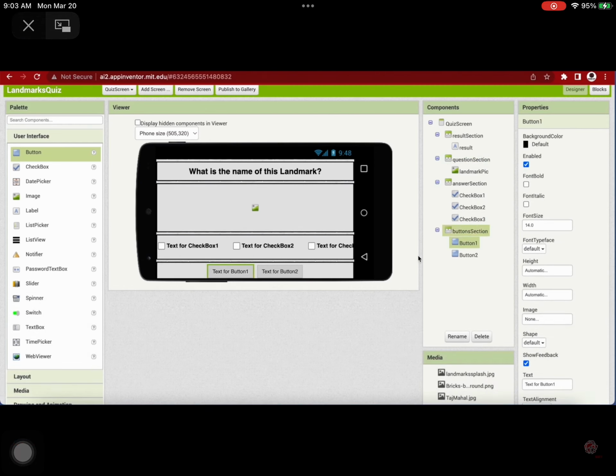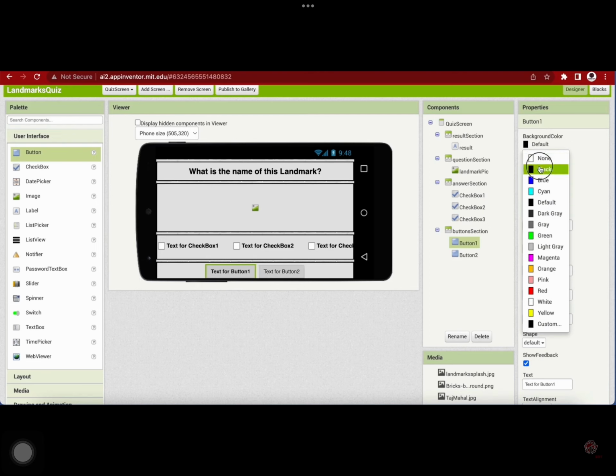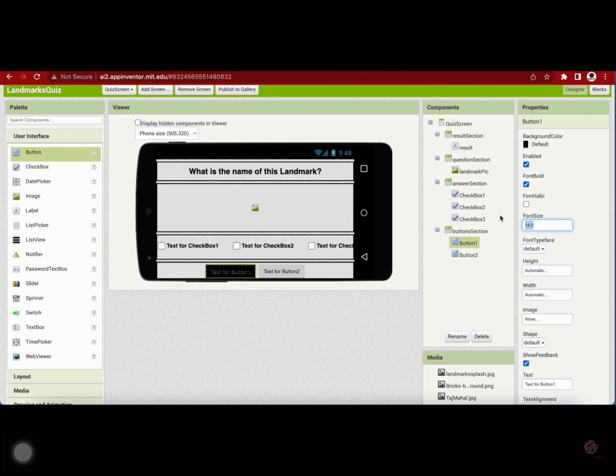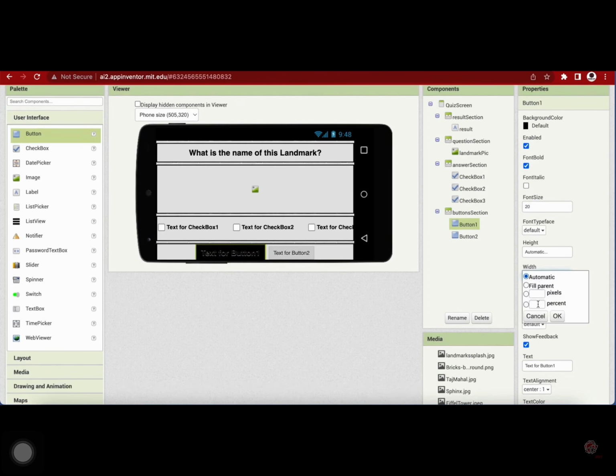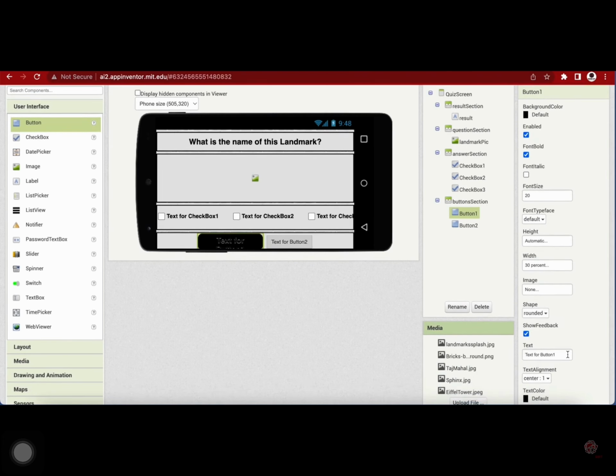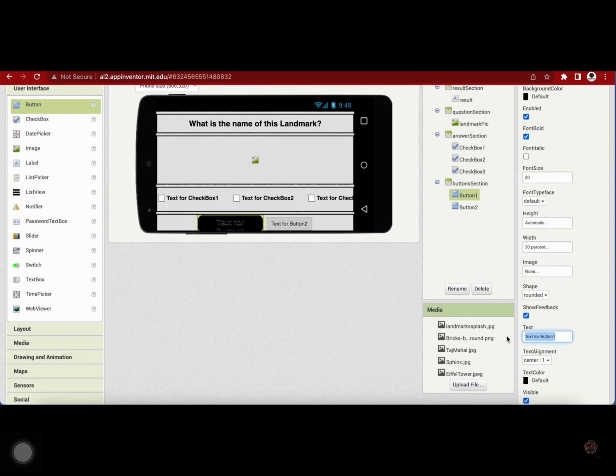For both the buttons, I will make the font bold, background color black, font size 20, width is 30%. Shape is rounded, text is submit, and text color is white.